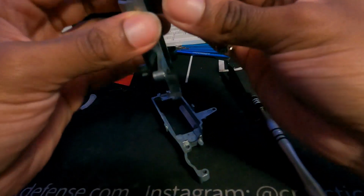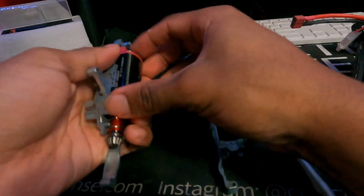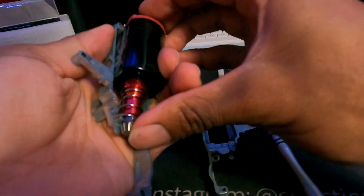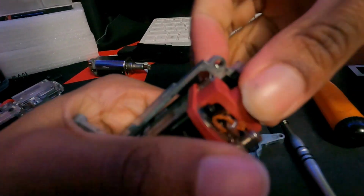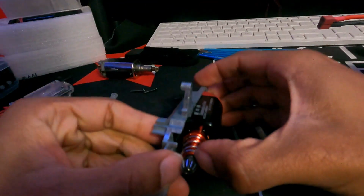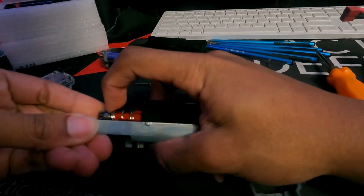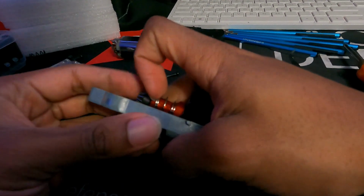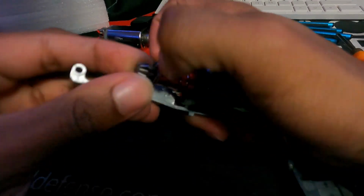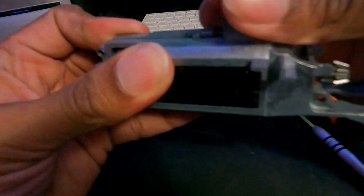I think it was negative on this side. No, maybe I'm gonna just try positive on this side. I'm gonna slide the spring in there, give it that tension. Try to push it down as well. Try to push it up. All right, now, oh yep, just like that, it's in there.